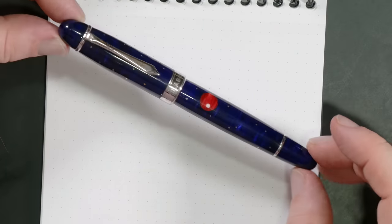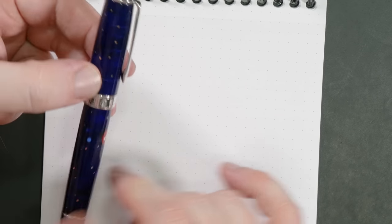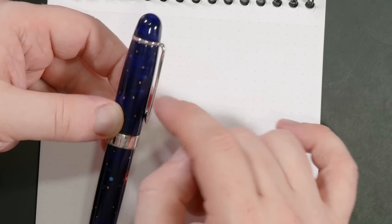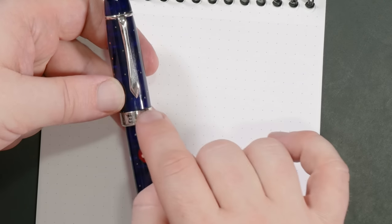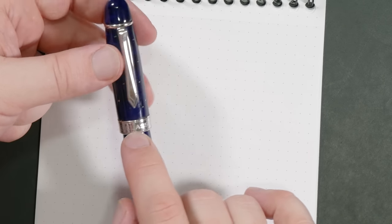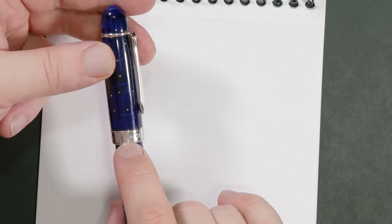So from a more in-depth design perspective, you've got the rounded finial here, and then the clip attaches to the barrel that way. The clip feels a little weak. That's one area where I don't love the clip on this. It feels like it could get bent pretty easily. It comes down to a point here with that chiseled edge that is indicative of the Classic Pens logo. The cap band says Classic LB3 Jupiter, and then 038 of 100, and then the logo here.